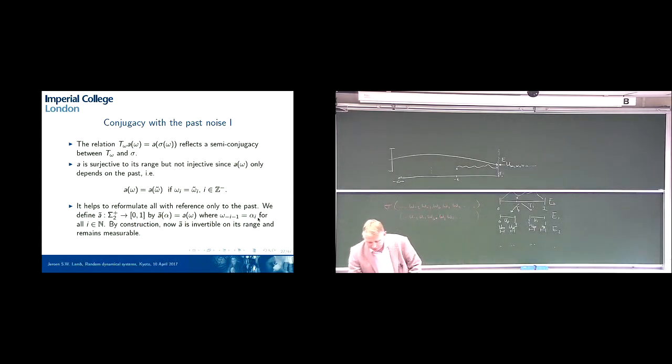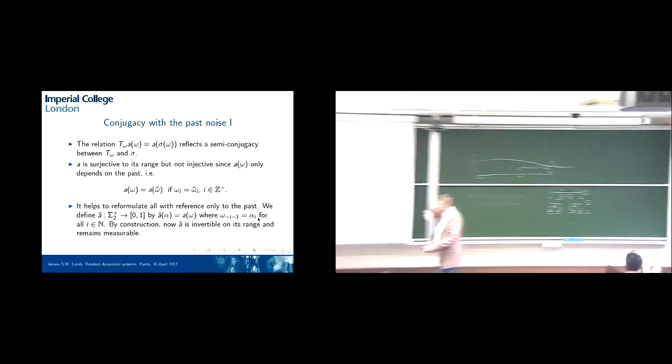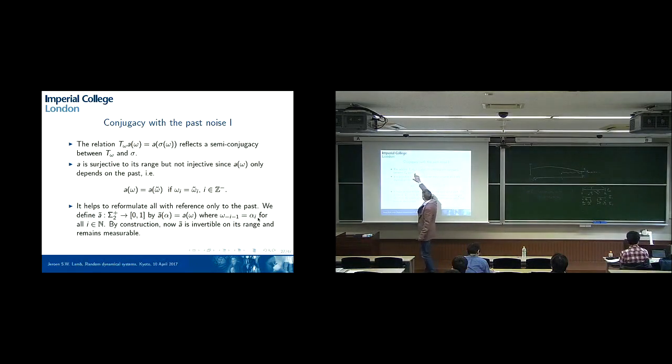Good. So now, I'd like to philosophize a little bit further. The relationship is actually some kind of semi-conjugacy between T omega, which is the map in the space 0, 1, and the map sigma, which just lives on my base. So my base is the sigma, and then in the fibers I have the T. And now I have a relationship with A of omega relating to A of sigma. So this is a so-called semi-conjugacy. It's a relationship between sigma and T omega defined by A.